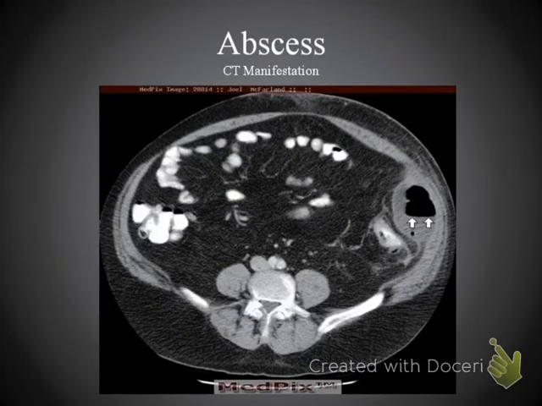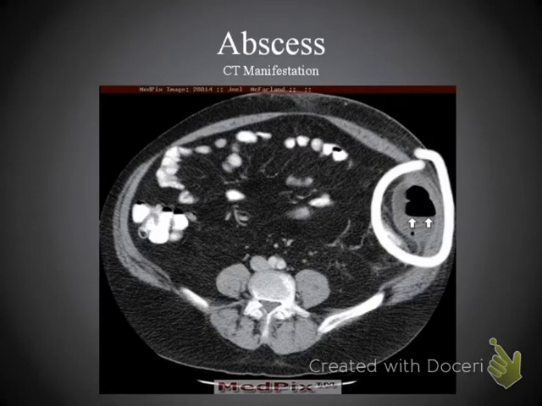Here is another abscess. We must also take notice of our location again. We've got iliac crest coming in here. And this one is very definable, not that hard to actually distinguish. We have this area here. And notice how the wall is very irregular. You have thick wall, very thin here.